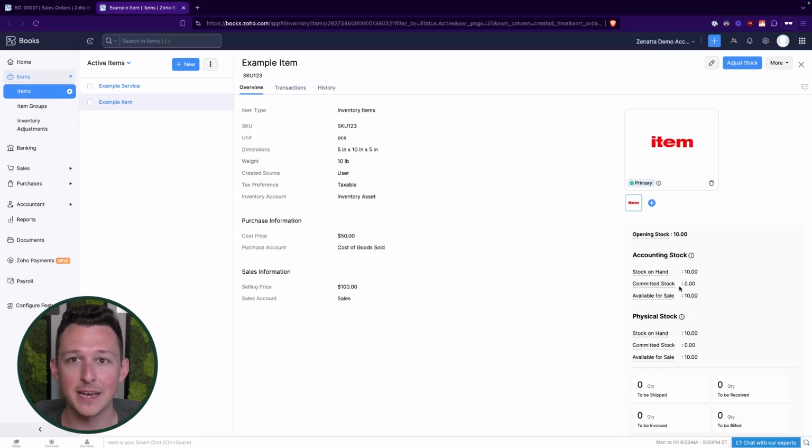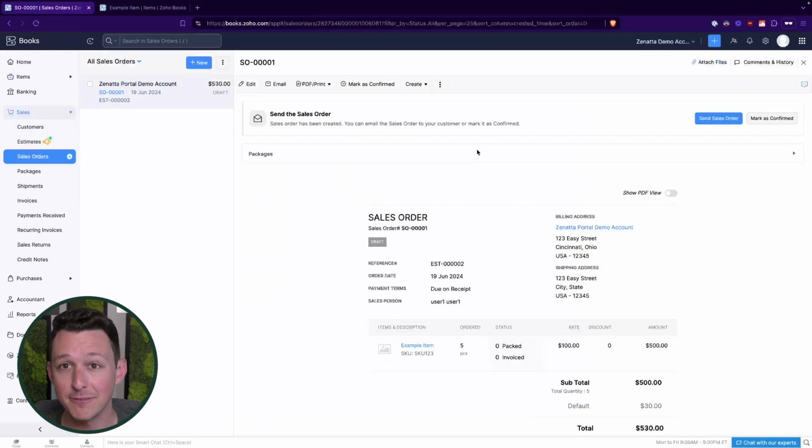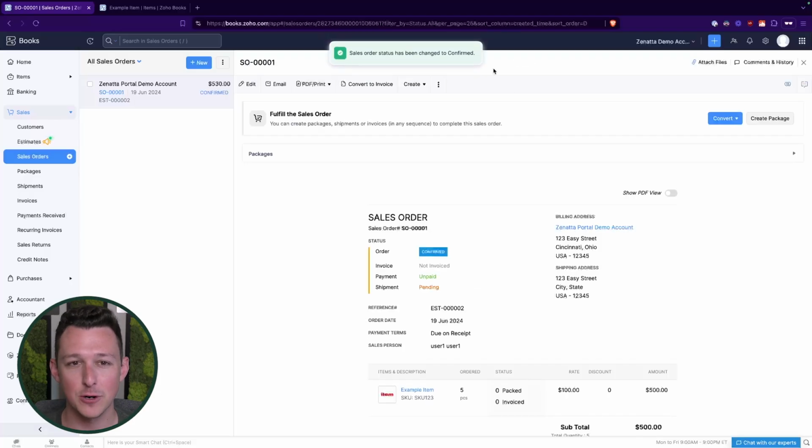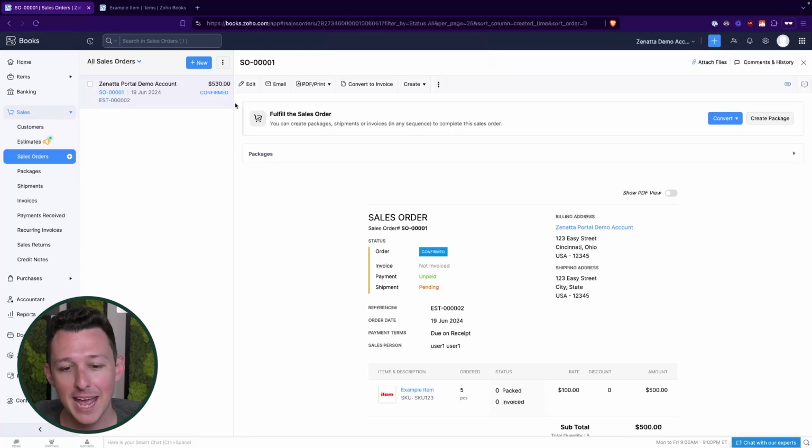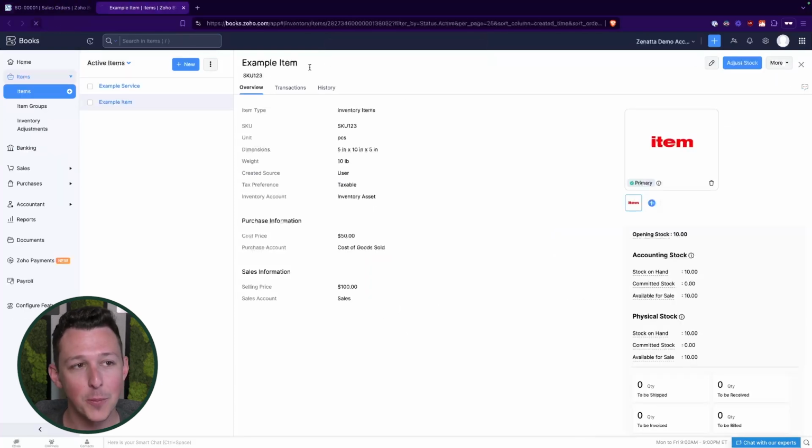Nope, nothing is affected quite yet. Again, completely makes sense, right? This is just a draft, right? It's not real. It hasn't been confirmed by the customer, and that's kind of the key word here. So a lot of the times you might send this sales order, they're going to respond to you, then you're going to confirm it. In our case, we're just going to mark this as confirmed for the purposes of our demo. And now what we'll see, if we go back to our item and we give it a quick refresh, now we'll see some changes, right?